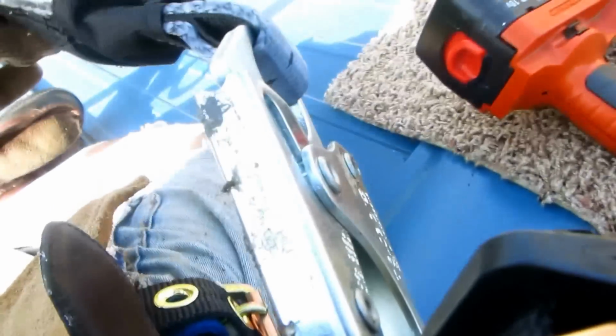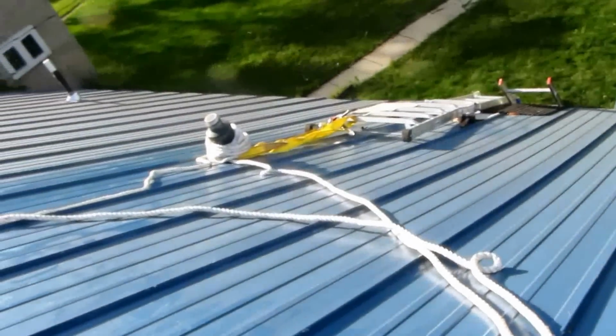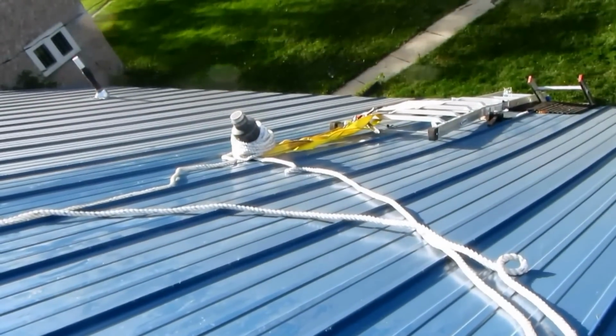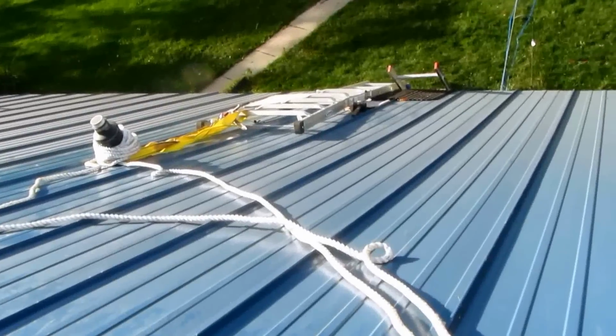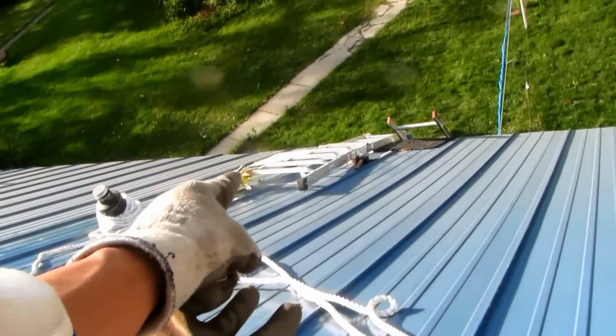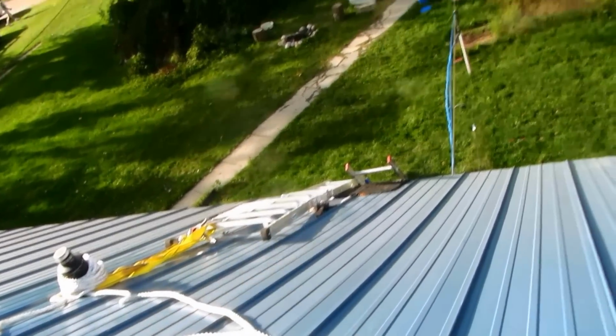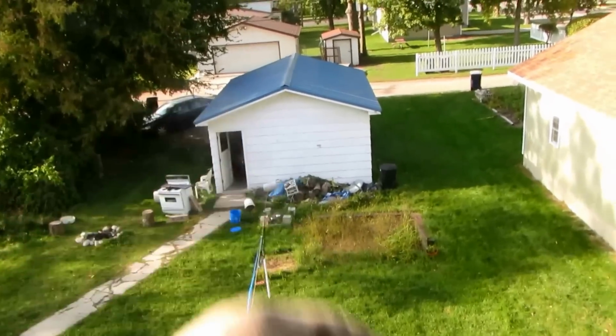I used the rope harness. I'm wearing a harness right now. This slides, I guess. And I hung it by, I tied it around the pipe over there, and I used a tow rope to cling it to the ladder so that the ladder won't move, and I have a backup ladder. So, and that's the roof over there.